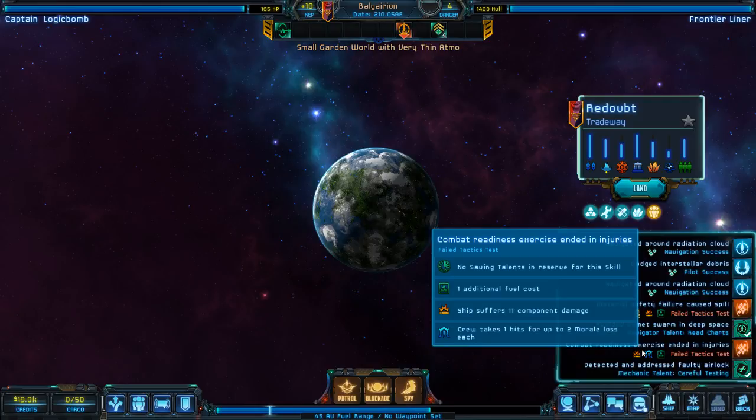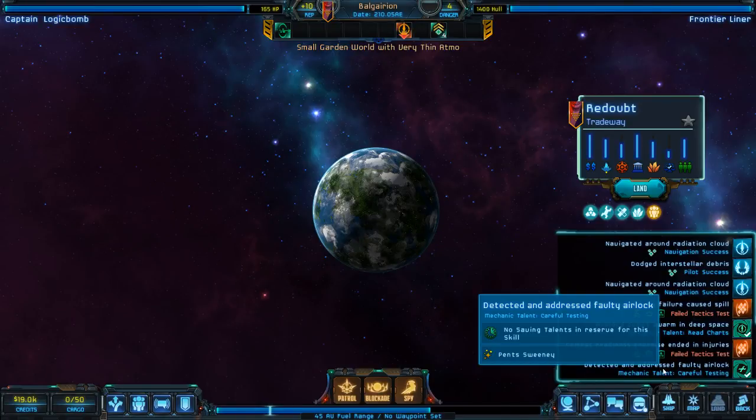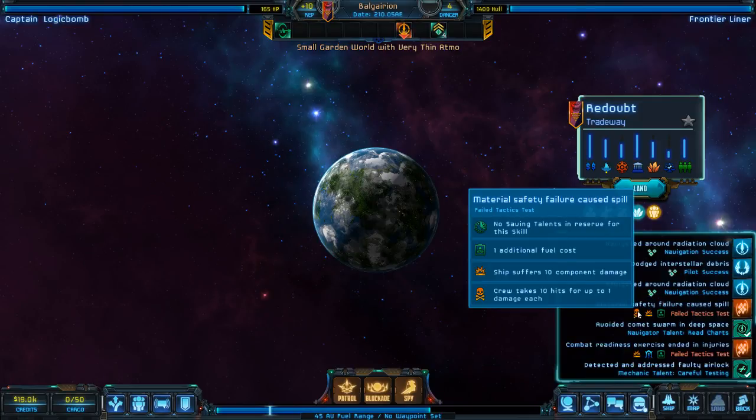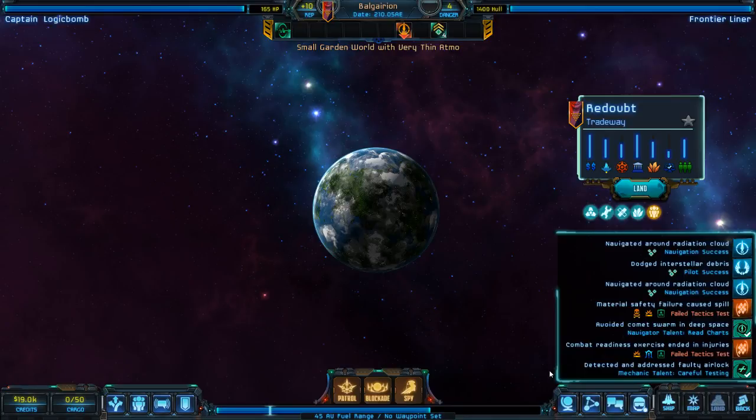So we are taking, okay, so no saving talents are reserved for the skill, one additional full fuel cost, ship suffers 11 component damage, crew takes one hit. Okay, so we have to pay attention to these, because this could potentially crash my ship, I assume.